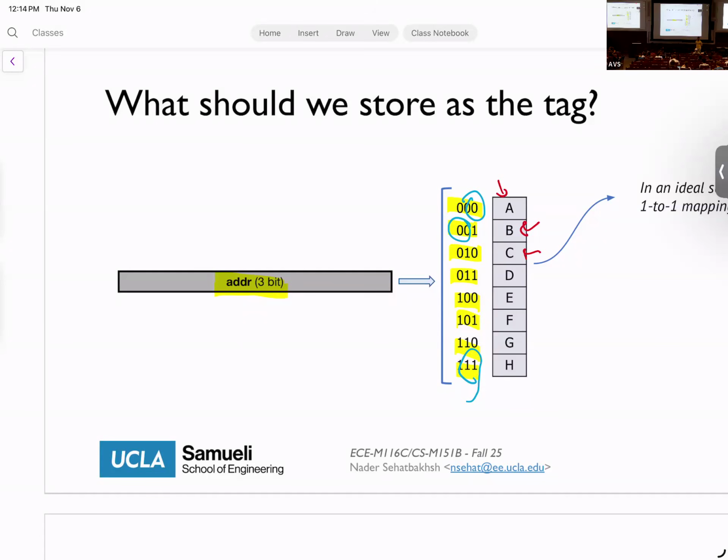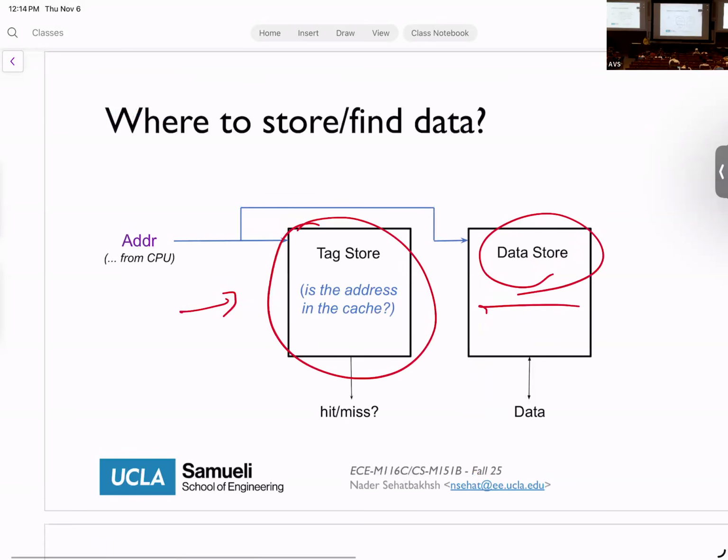The content inside the memory. Yes. So you have two things. You have both the tag store and the data store. So just keep in mind that when we say cache, we mean both the tag store and the data store. The data store just stores the data. It's not that interesting for us. The tag store is the one that you design. The data store is a memory, right?